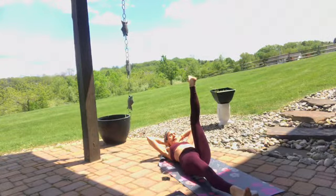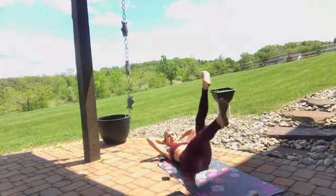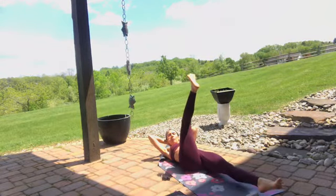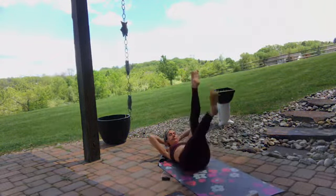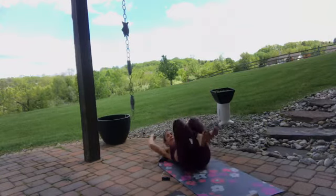Left and right leg, up and down. Don't forget to breathe in these ones. Inhaling and exhaling. Maybe exhaling when one leg goes down, and inhaling when the other one goes up. Awesome. Perfect. Woo, that felt very good.